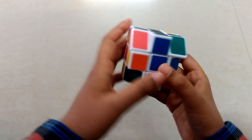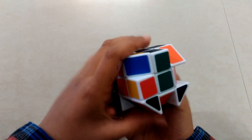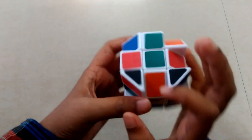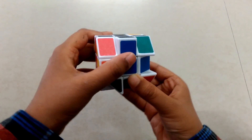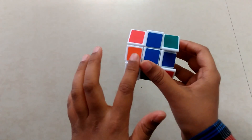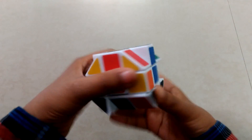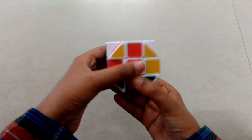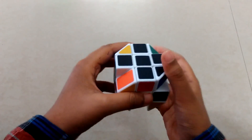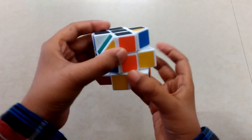In this cube, corner pieces are only two colors — there is no third color. To remember this, if you are doing blue then on the left side it would be blue. Now I'm gonna take the blue corner piece and place it here — not here, because if you place it there there would be a parity.